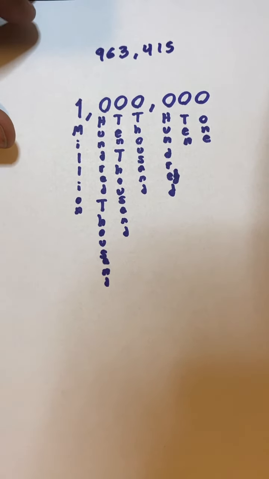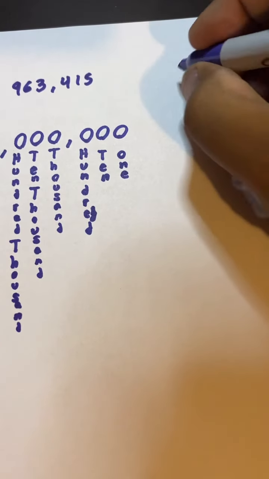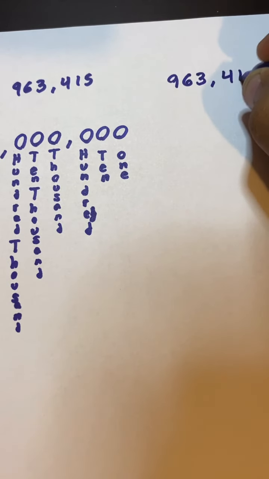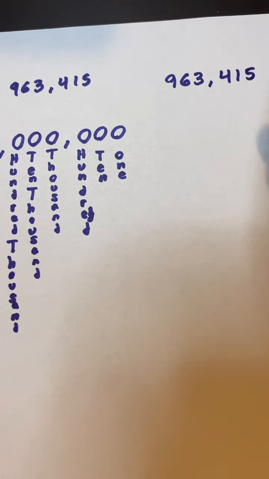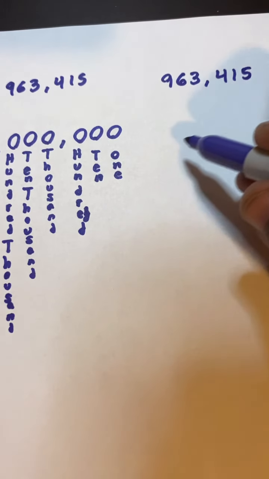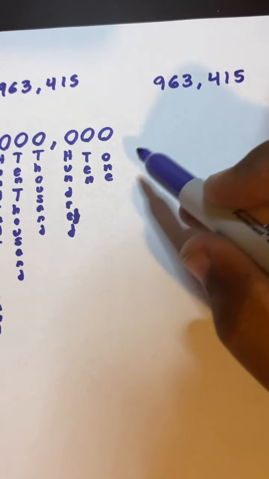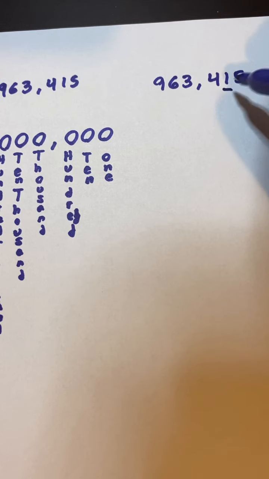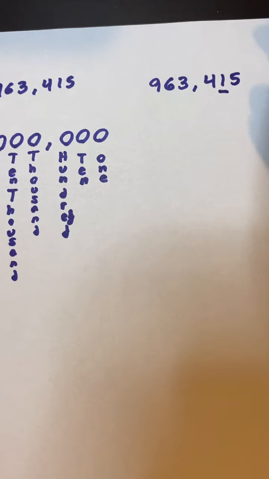Now when I say rounding, let's move this just a little bit. We'll take the same number I wrote up here, 963,415, and let's say I want to round to the nearest, we'll make it easy, nearest tens place. So we know starting from the first digit, which is the 5, it is in the ones place. The second digit is in the tens place, so we are rounding to the nearest tens place. Now when I say rounding, it means one of two things.